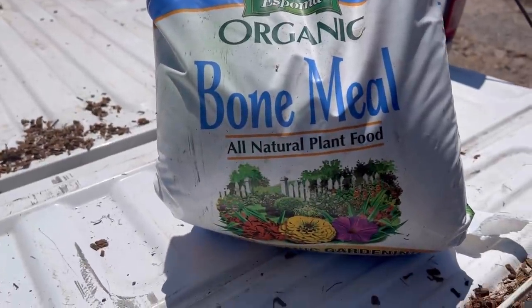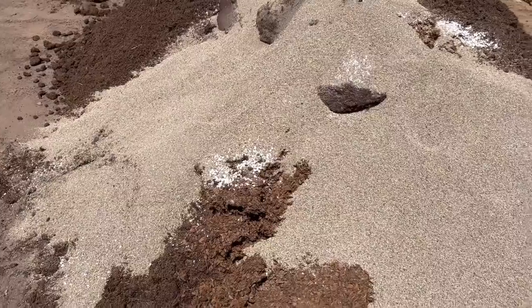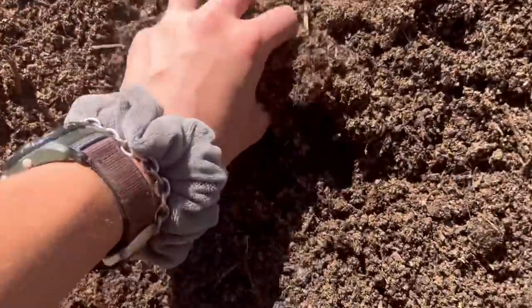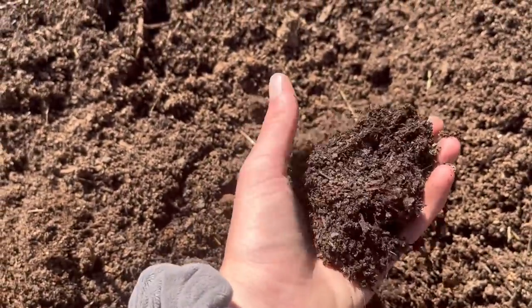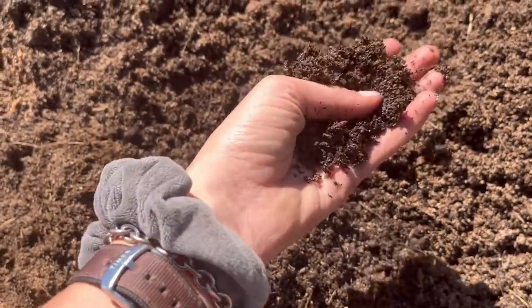The last thing I'm adding for today is bone meal. Bone meal is a good calcium source and is just good for flowers, so we're going to put it in our flower soil mix. I still have a few more ingredients I need to add, but I don't have them right now. I figured we should get what we have in there and give it a good stir every single day. Our homemade compost that we started with is already really good stuff, so we're starting out with a really solid base.